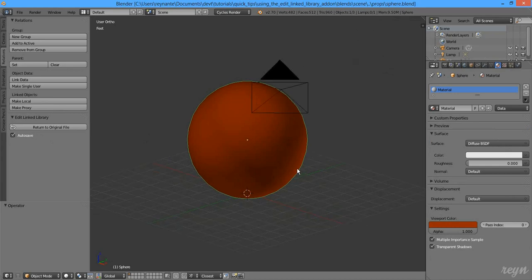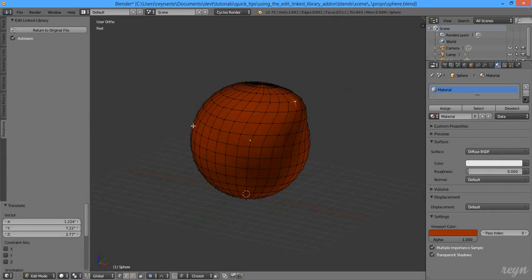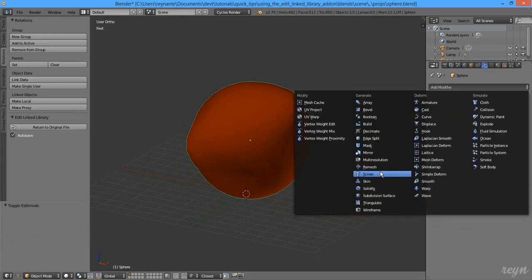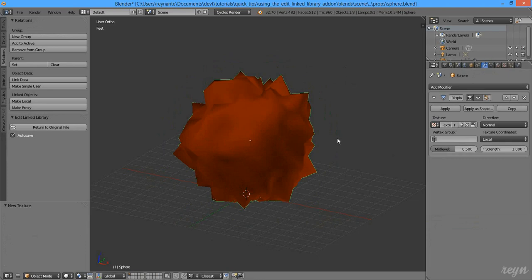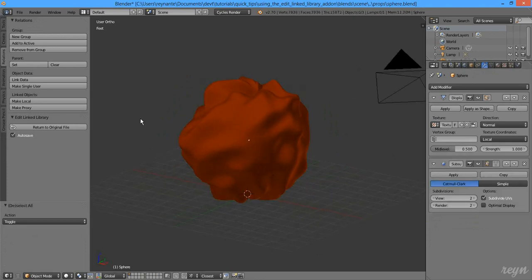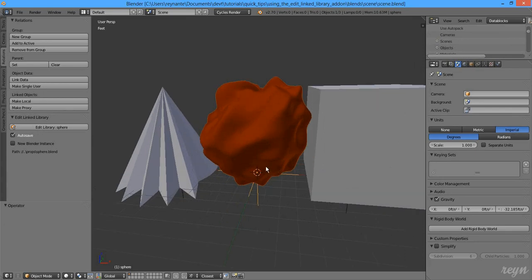So it alleviates the file open again thing that is pretty cumbersome, like I said a while back. So it just automates the process for you. So for example, we wanted to change it here. Wanted to add a few modifiers to this one. Okay, then under the same entry, if you press T for toolbox and under the Relations tab, we could see another button here saying Return to Original File, which was the file we have opened a while back, which is, yeah, you guessed it right, scene.blend file. So if we click this one with the autosave enabled, it will save this file before opening the other one. So let's just click this, and voila, we have the sphere updated in our scene.